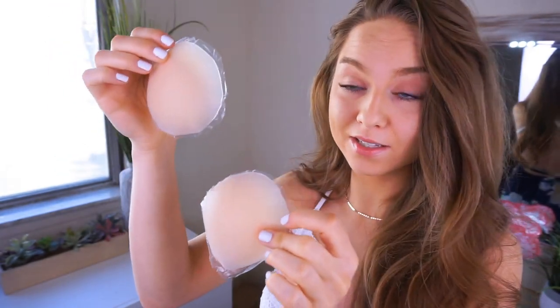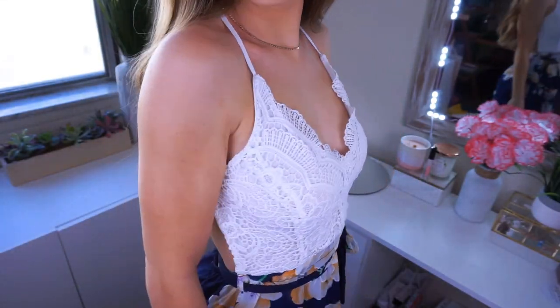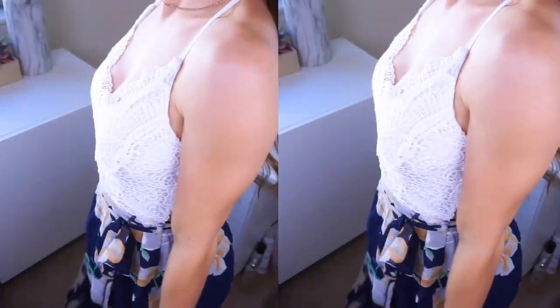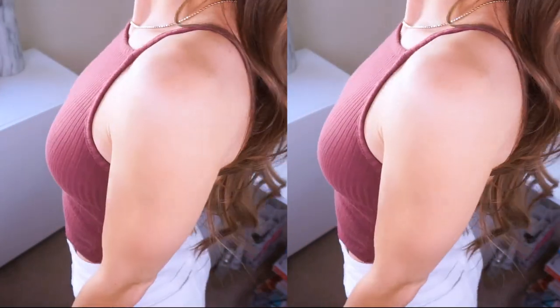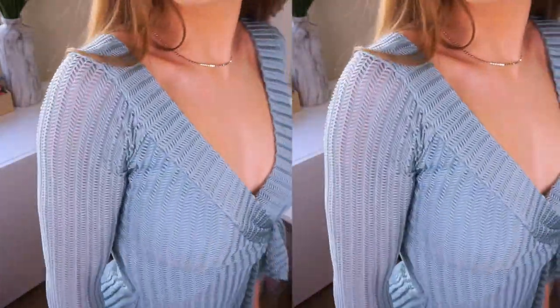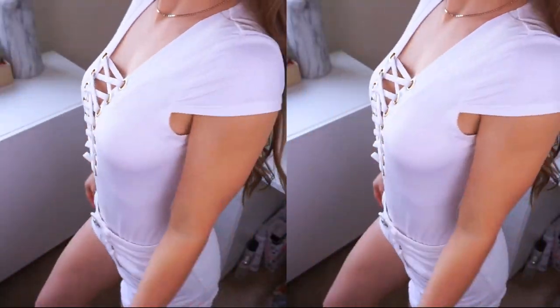I'm going to put these on and see what they look like with different dresses and tops. I must say these are so comfortable — I don't feel them. They have a nice matte color to them, and when removing them they're so gentle. You don't feel anything, it's not pulling on anything or tugging — it just comes off so effortlessly. I'm so impressed. If you guys want to get your hands on Go Nippless nipple covers, I will leave the link down below. I highly recommend them — these are by far the best nipple covers I have tried, and I've tried a lot.